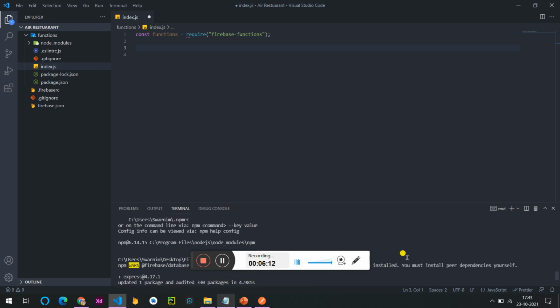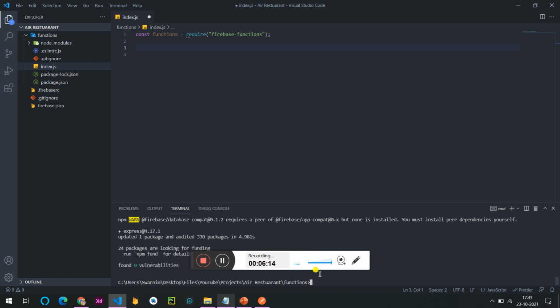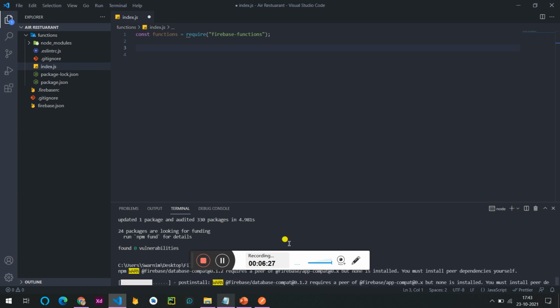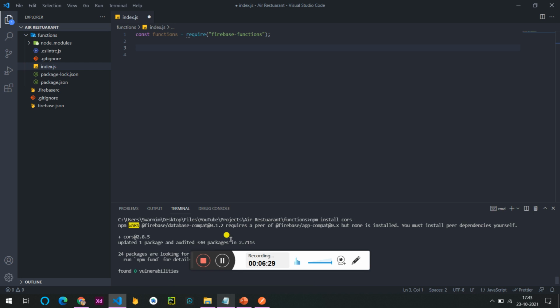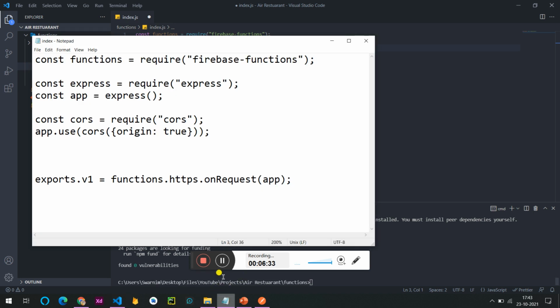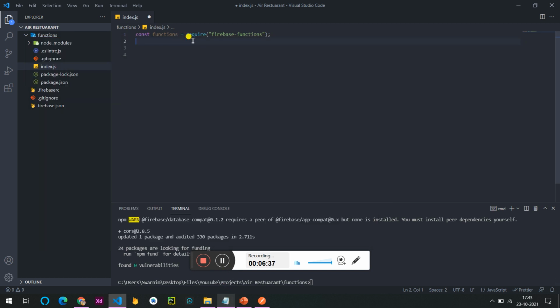Here our Express has been installed, and now we also need to install something known as cors. npm install cors. It might take some moments to install in your case. Now after that is done, let's take a reference to Express.